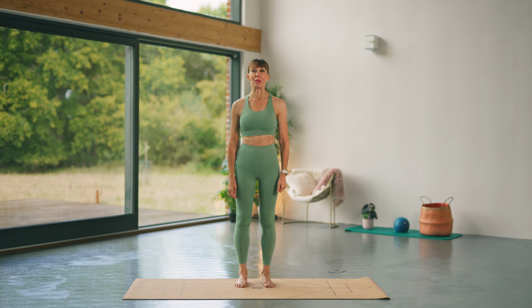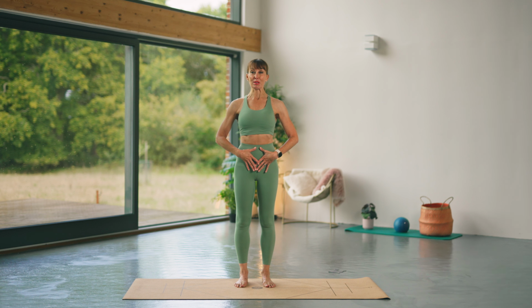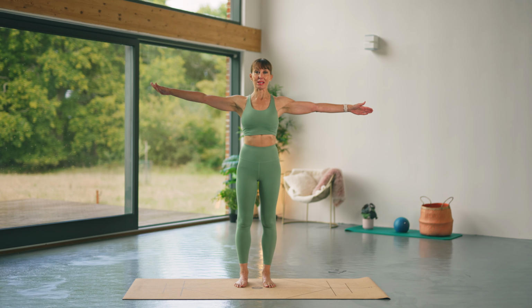If you're standing, we want those feet hip width apart. If you're in a chair, you can replicate that position, just sitting up. I want you to pull your tummy muscles in and think of really holding yourself in a really good posture. So if you're sitting or standing, nice posture, okay? We're going to take our arms out to the side, turn the palms up.